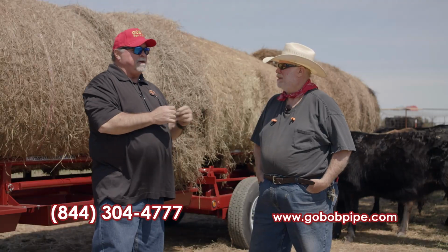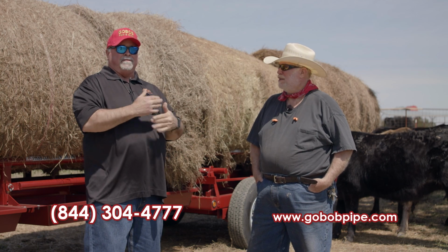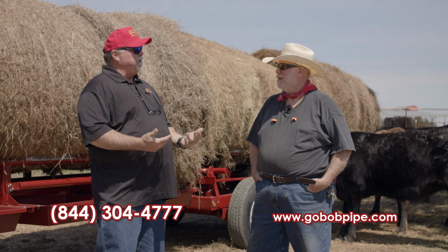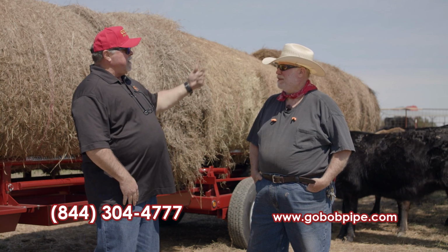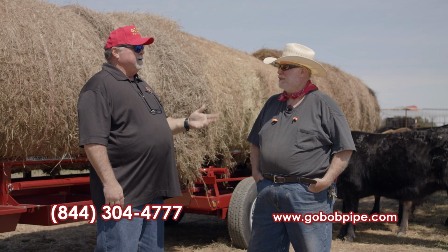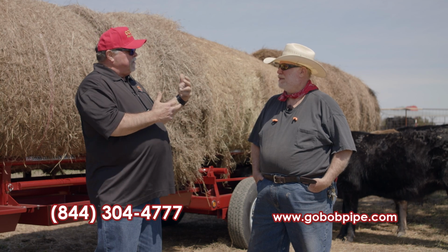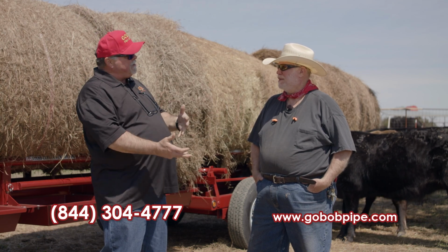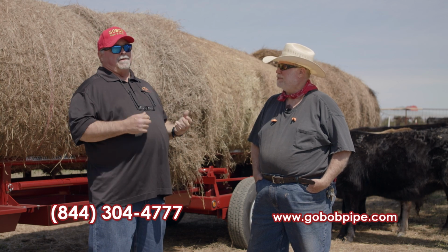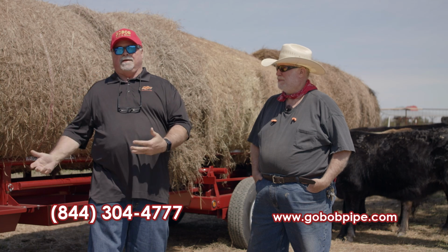We love it. Tom's invented a feeder called the Round Bell Saver, and he knows we're heavily involved in that type of product. And so I was out taking a look at it over here at your shop, and we got to just shooting the bull, and we talked about, wouldn't it be cool if we could make a hay trailer, a hay feeder as well, right? That's how this started, right? And then I'll be darned if not only did Tom design it, he fabricated it.